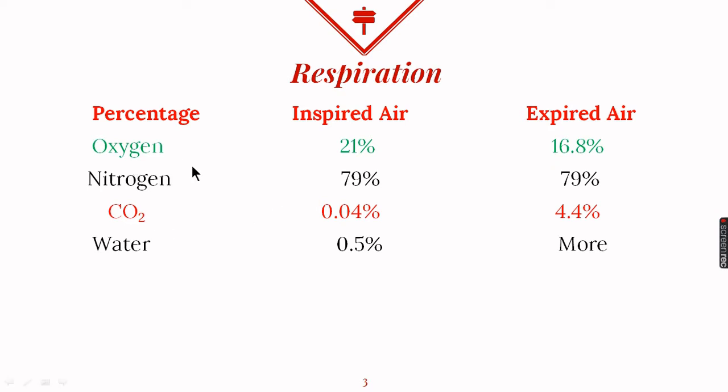So this is the component of the air, and this is the percentage of all these. When we exhale, we find that oxygen has reduced because it has been used. From 21% it becomes 16 to 17%. Nitrogen remains unchanged because our cells cannot use atmospheric nitrogen as such. The percentage of carbon dioxide goes up quite a bit, and water also becomes more, for the obvious reasons that carbon dioxide and water are the byproducts of respiration, so their percentage has increased.